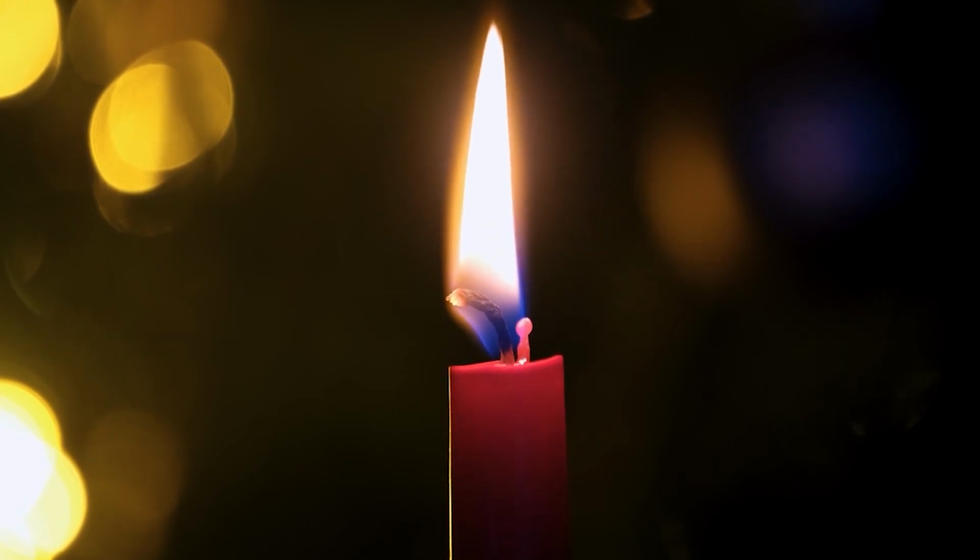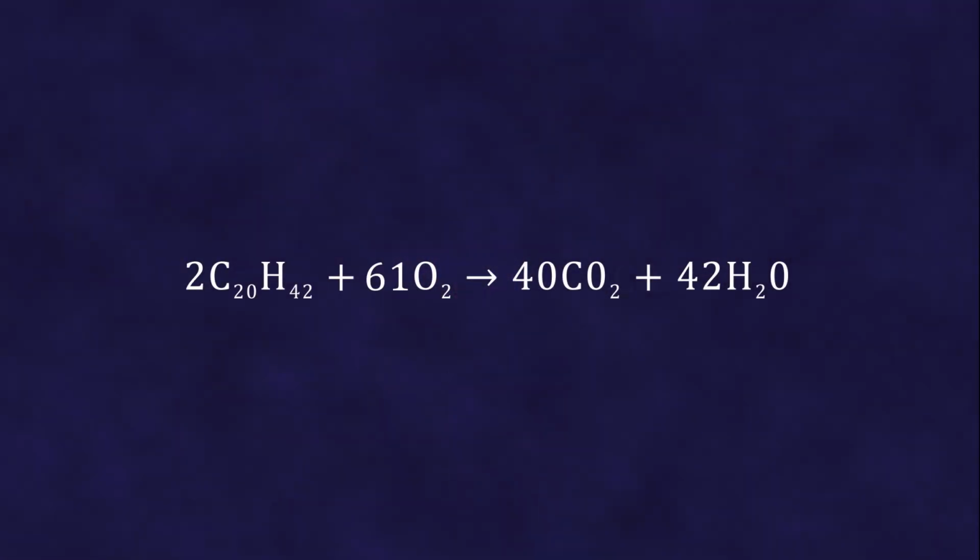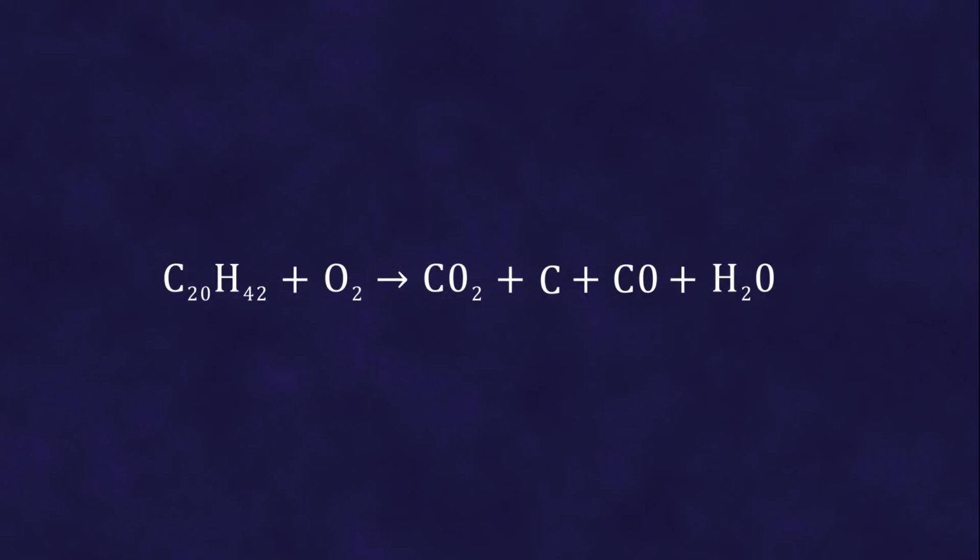And now we move on to the explanation of why this happens. The formula of combustion of paraffin, from which a candle is made, looks like this. It is easy to see that for the oxidation of one molecule of paraffin, a very large amount of oxygen is required. In real conditions, there is simply not that much oxygen available to the flame, and therefore paraffin burns only partially, while partly undergoing the reaction of thermal decomposition.